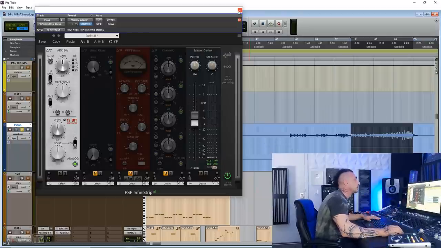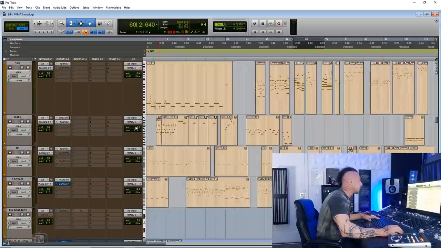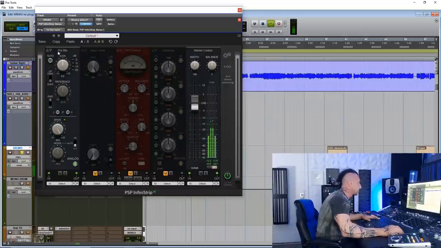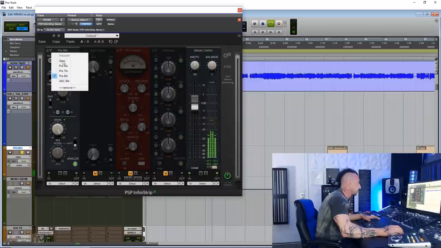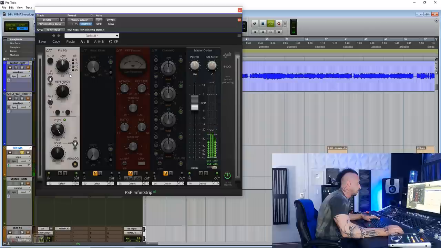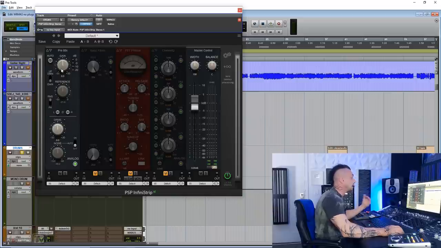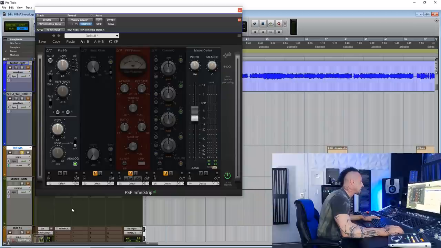Okay, let's do another quick run of the preamps on drums, because it's always a good reference to hear how a plugin reacts to fast transients. Hear how the low end reacts very, very differently between the 60s, the 70s, and the 80s. Let's go back to the 80s, and I'm gonna drive the gain, because of course you can drive the gain to get more distortion out of it if you want. So I'm gonna lower the level here.